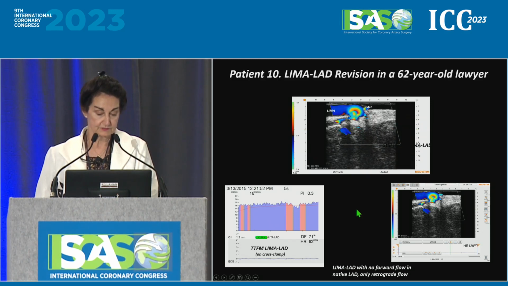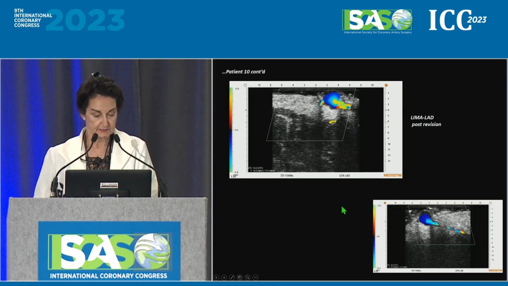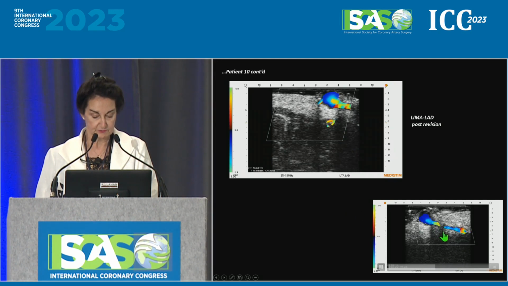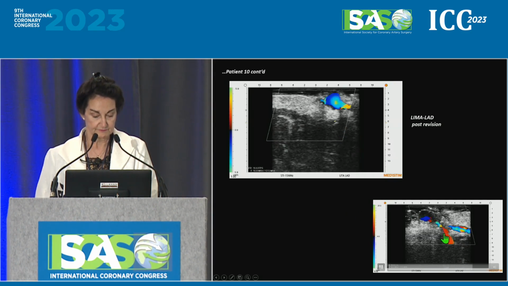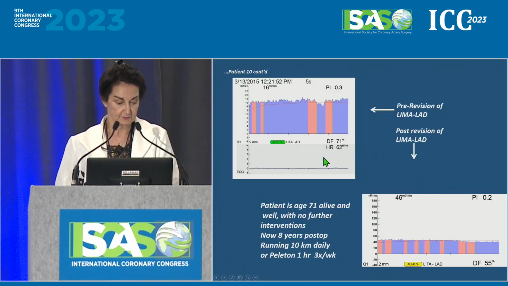And of course, it would happen to be a lawyer. And this is, again, what's happening. You can see all these septal perforators can actually cause an awful lot of flow. And here is the revised version. If you look at this revised version, look at this septal perforator that he was missing. They wouldn't have gotten it. And the flow is much better. And this is a comparison.